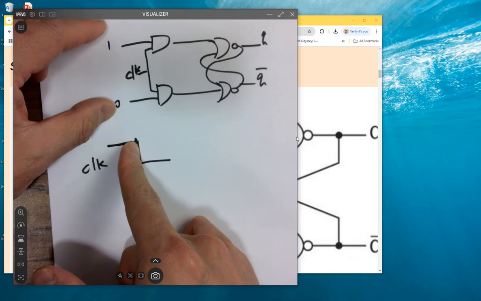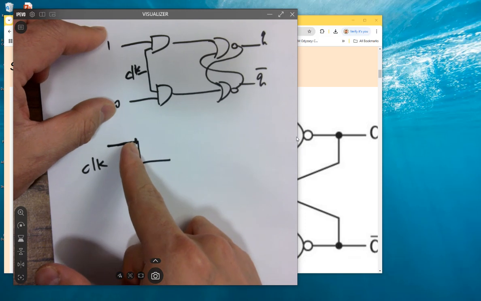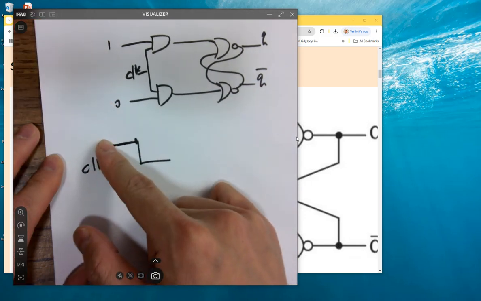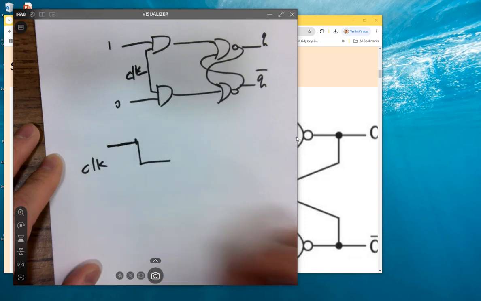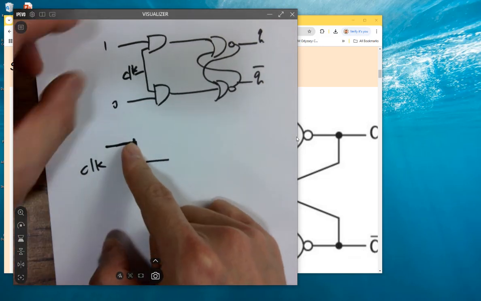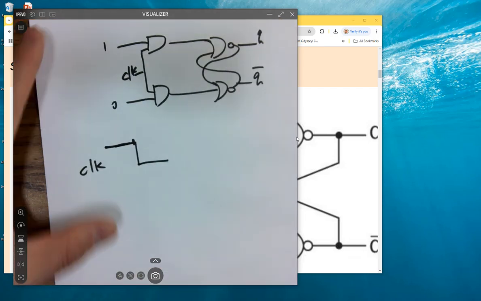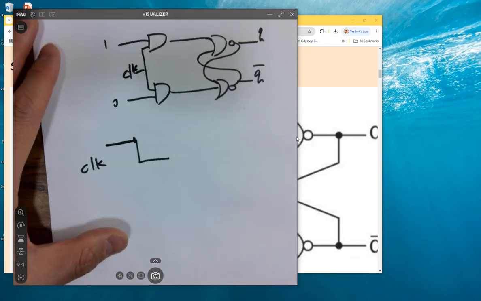It's like telling the inputs, just get ready, I'm going to latch you at the output. It's still trying to go back and forth. Which one do I prefer? And it changes back and forth. Eventually, at this moment, whatever the inputs are, it's going to be latched at the output. Still not a good design, because it's level triggered.